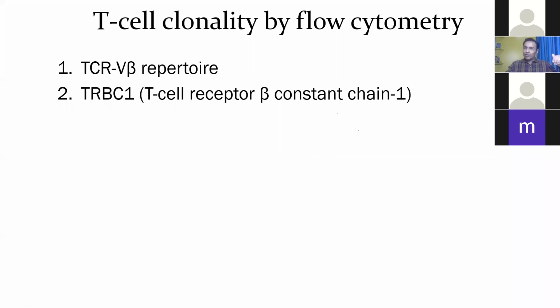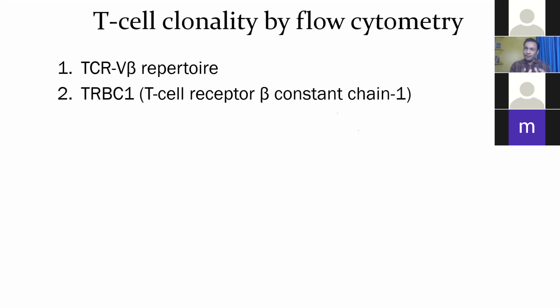But now, in the last 2 years, there is another marker for single marker analysis, which very few people probably know. It is called T cell receptor B constant chain 1, and it is equivalent to kappa or lambda. So with one marker, if we have clonal B cells, either kappa will be positive or kappa will be negative. Kappa negative means lambda positive, right?